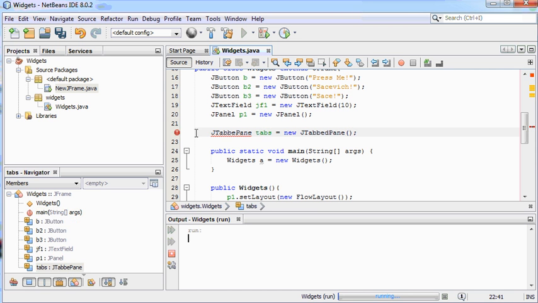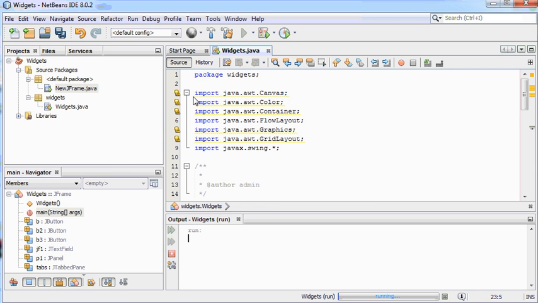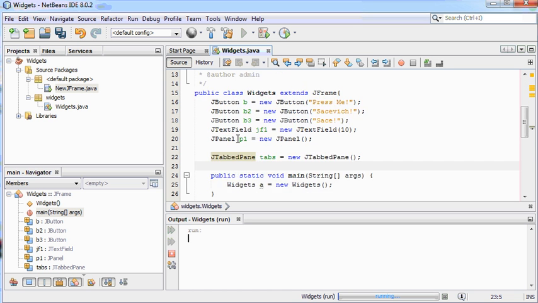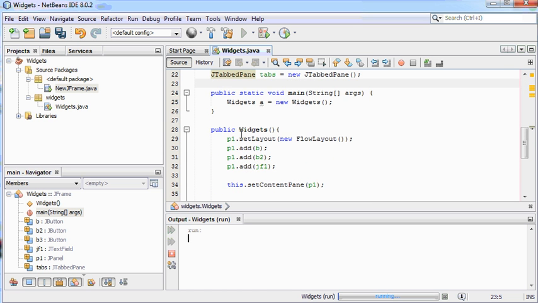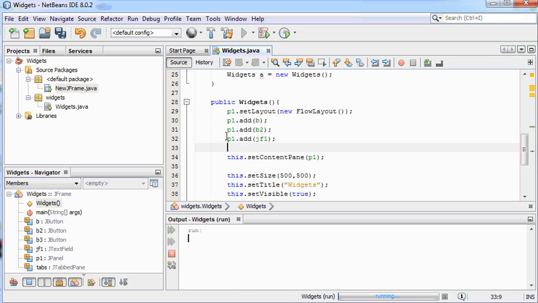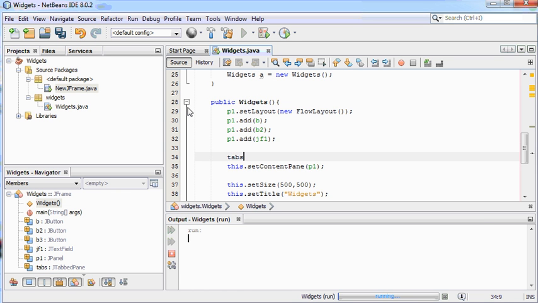I have to add the import. Oh, missing the D. And I do have the, oh yeah, I imported it with javax.swing. So JTabbedPane tabs, and now what I can do is say tabs.add.